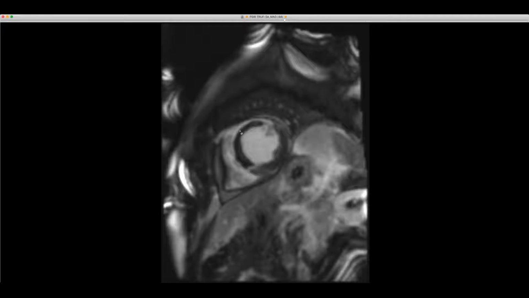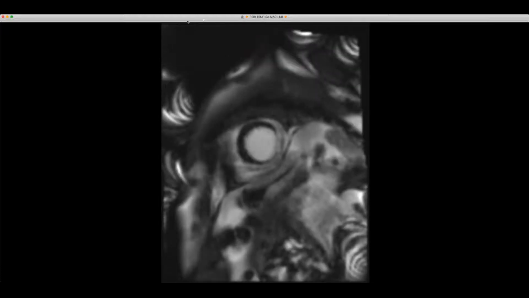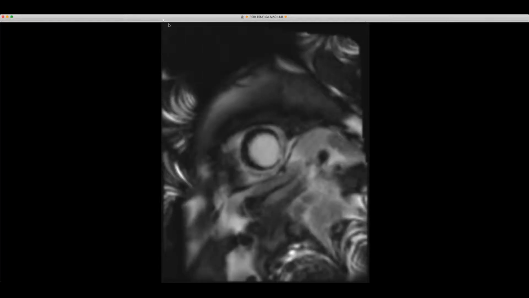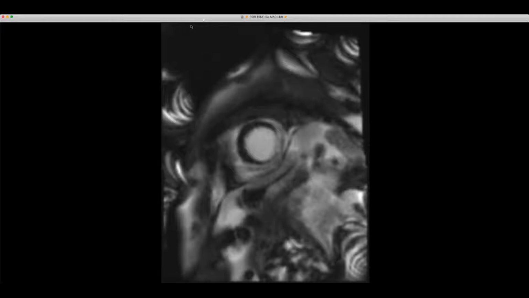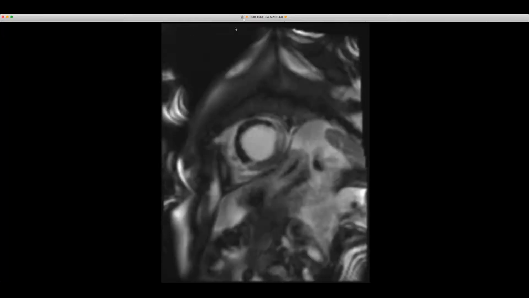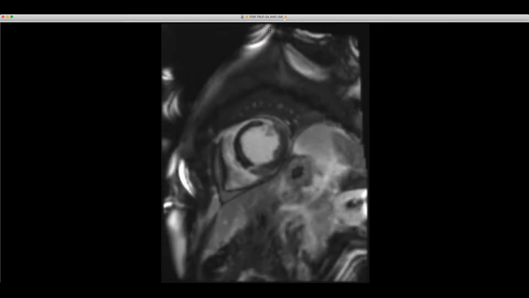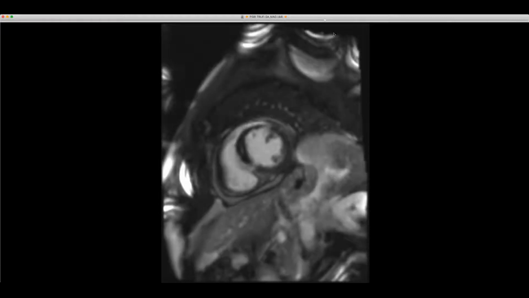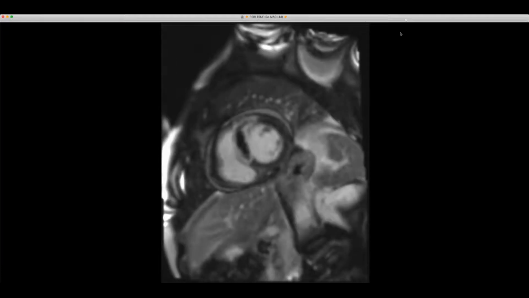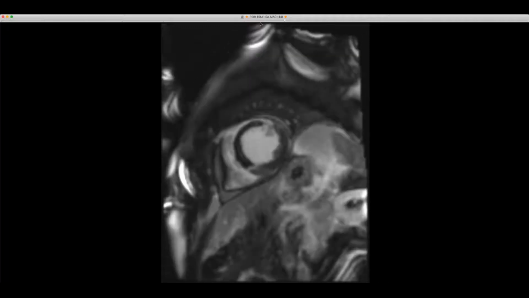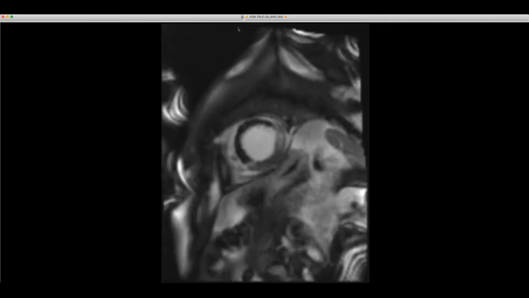problem here with the whole region that was affected of the LAD territory. That's an area of microvascular obstruction, and it's really one of the most dramatic extents that I can remember seeing. It starts here at the apex and it goes all the way down. All this dark myocardium is essentially not receiving any blood flow at all. So it's a no reflow zone, or a microvascular obstruction case, that extends all the way up to basically the base here. So just a very, very extensive case of microvascular obstruction.